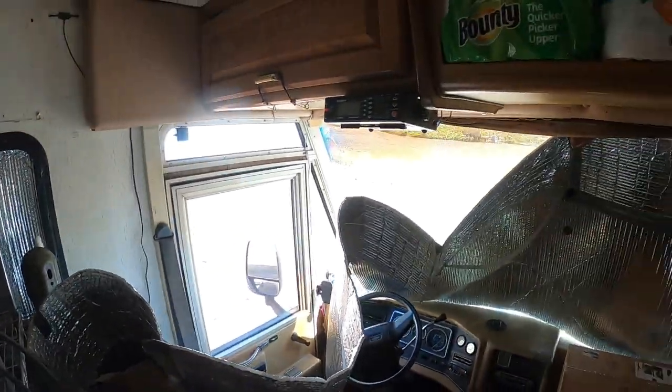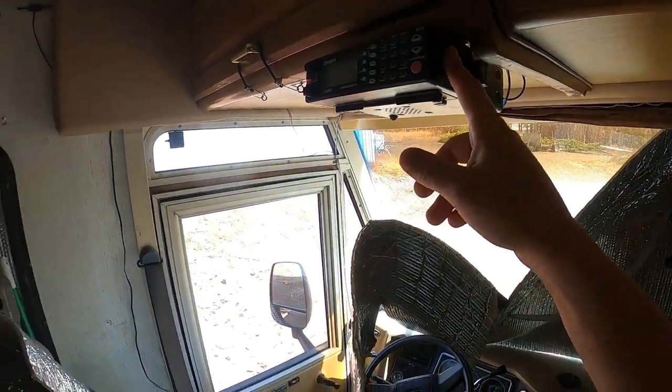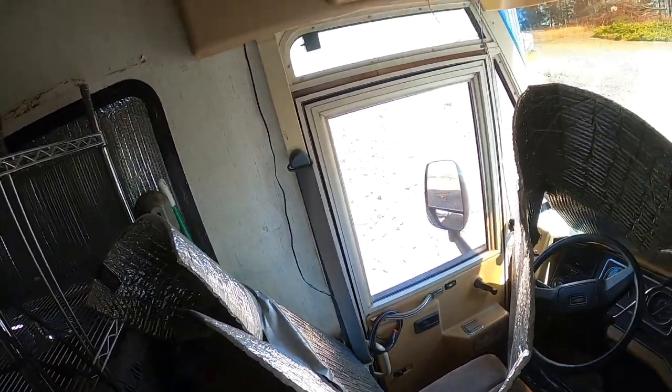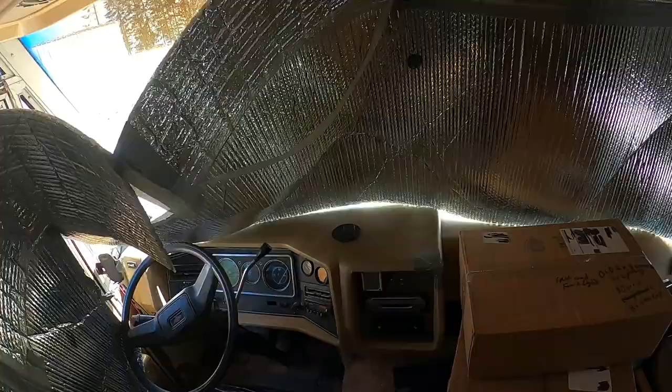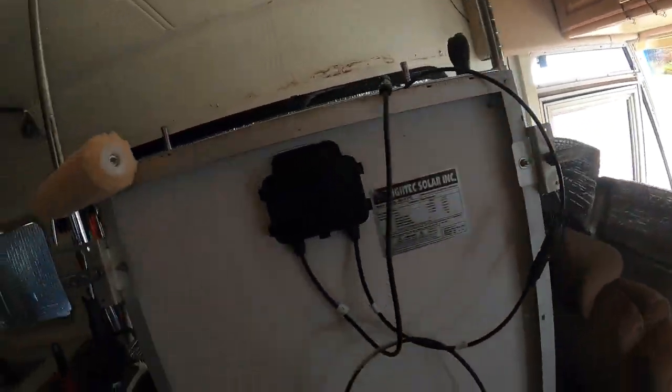I need to rewire this ham, the scanner, since that cabinet is not here, it's not connected anymore. And I want to put it down on the dash, as well as make that J-pole antenna. I think that will be fun.